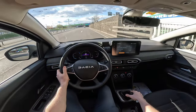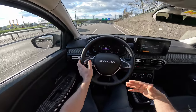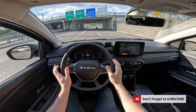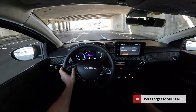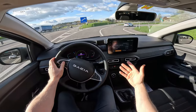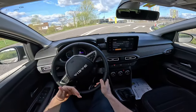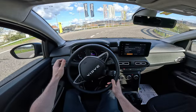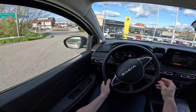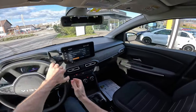So normally when you are in B mode, in regenerative brake, the car will lose a little bit of energy from the heating process and the friction process of the recuperation of the energy. So for example, now we are in B mode, you see the B mode is not that powerful, so you can stop. Maybe I'm used to a more powerful system, I'm not sure. 4.1 liters, guys, that was the consumption, that was our test, and this is what I get.